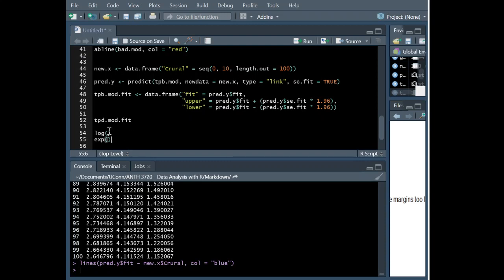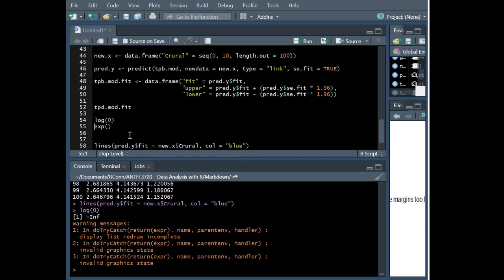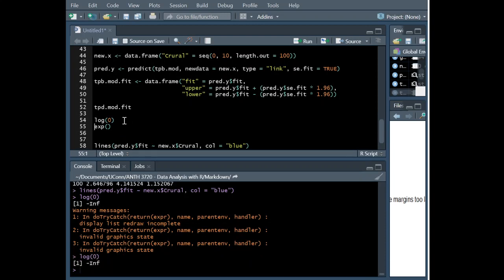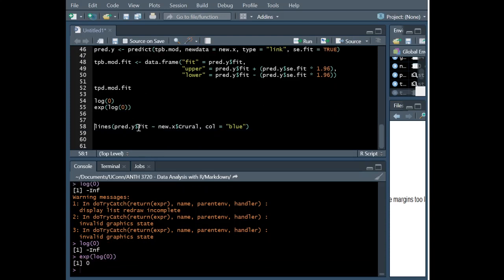And so, for example, the log of 0 that we had before, right? The log of 0 is negative infinity, right? That is what allows us to transform our values of measurements that are bounded by 0 onto a Gaussian scale that goes to negative infinity. Now, what's the exponent of the log of 0? The exponent of negative infinity? 0, right? So log of 0 gets us to negative infinity. Exponentiating that gets us back to 0, right? Exponents undo that log transformation.